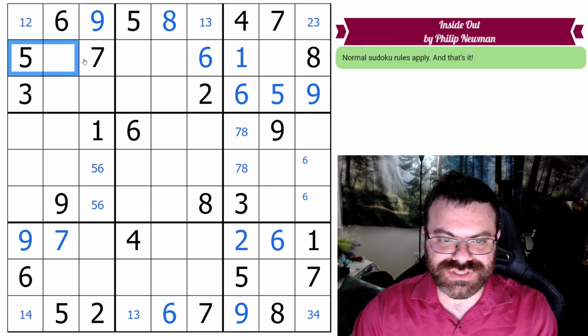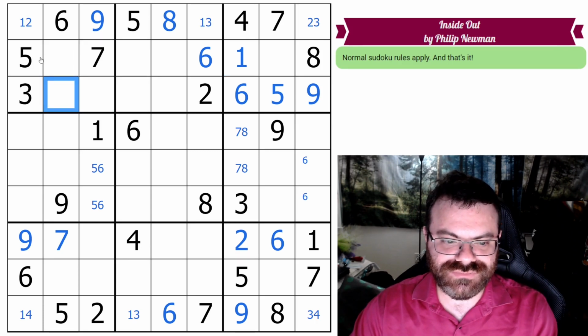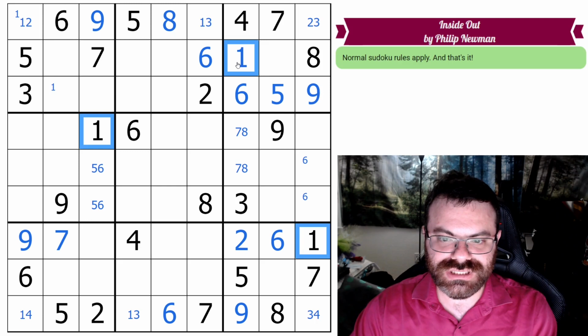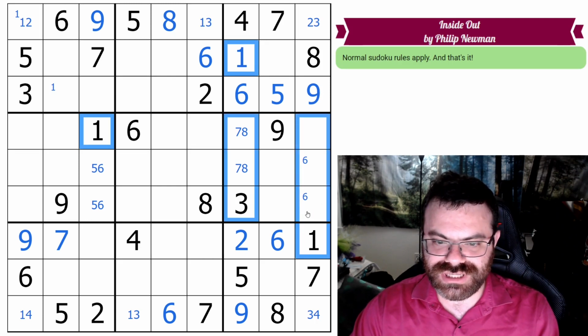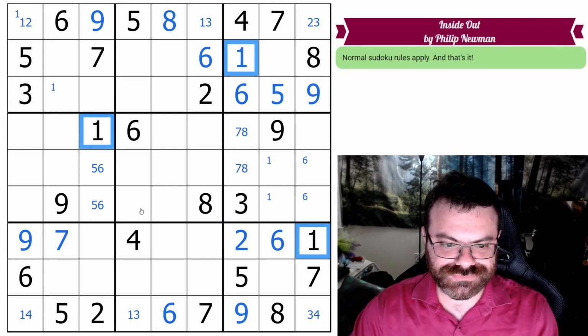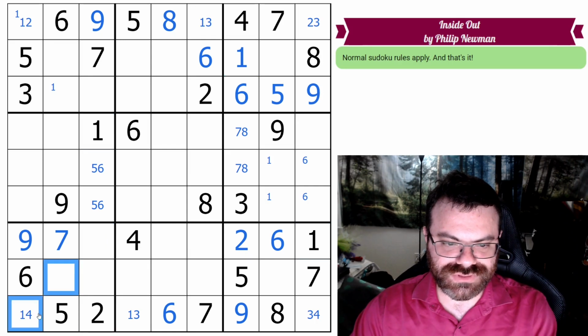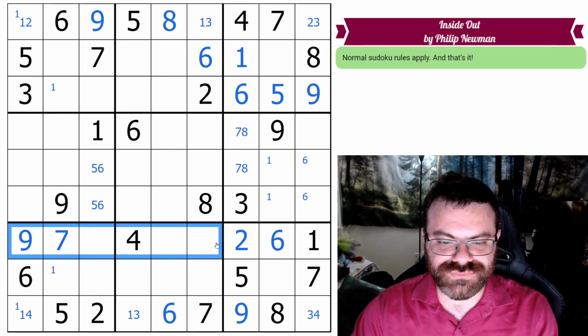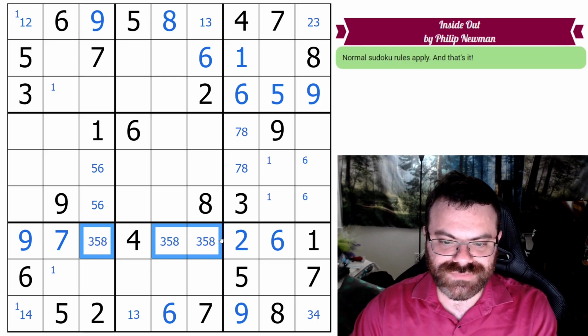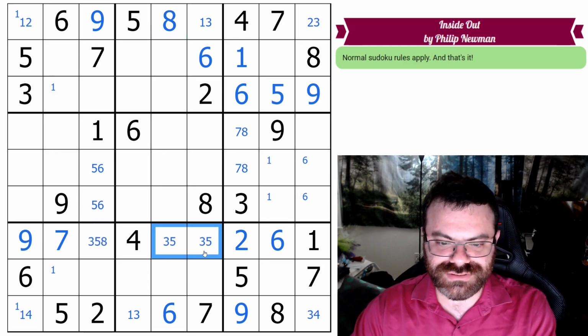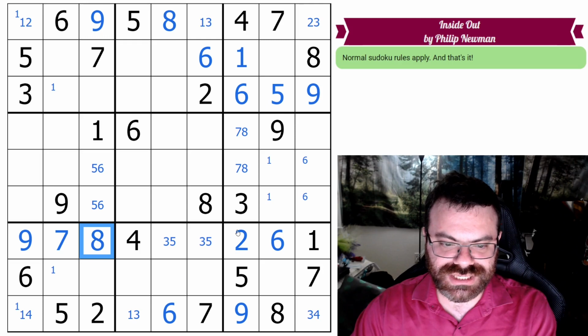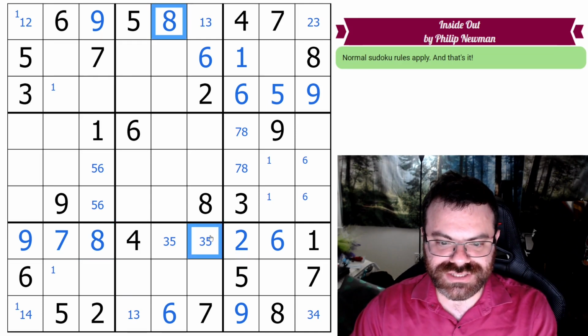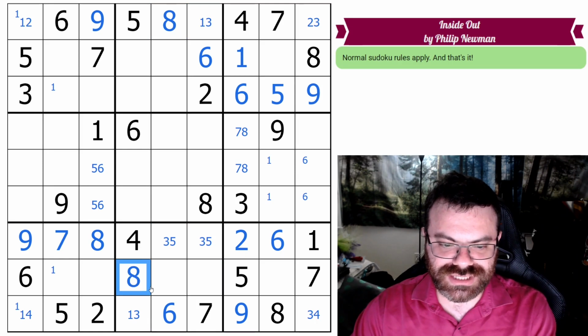And so now this one looks over, this one looks up, so we have a 1 and one of these 2. These ones look up, so we have a 1 and one of these 2. This one looks down, so there's a 1 and one of these 2. So now in row 7, what do we need? We need 3, 5, and 8. And these 2 8s see down, making a 3, 5 pair, so this one's an 8. And then these 2 8s also see down into here, making this an 8, it's a hidden.